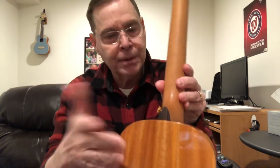Ebony fingerboard, of course, and it's just little touches like the cap. I mean, it's really nice. I find a couple of things with Pono. I find that as a rule, they tend to be slightly heavier. When I say heavy, I mean in ounces. So holding two tenors or two concerts, these are going to be slightly heavier.